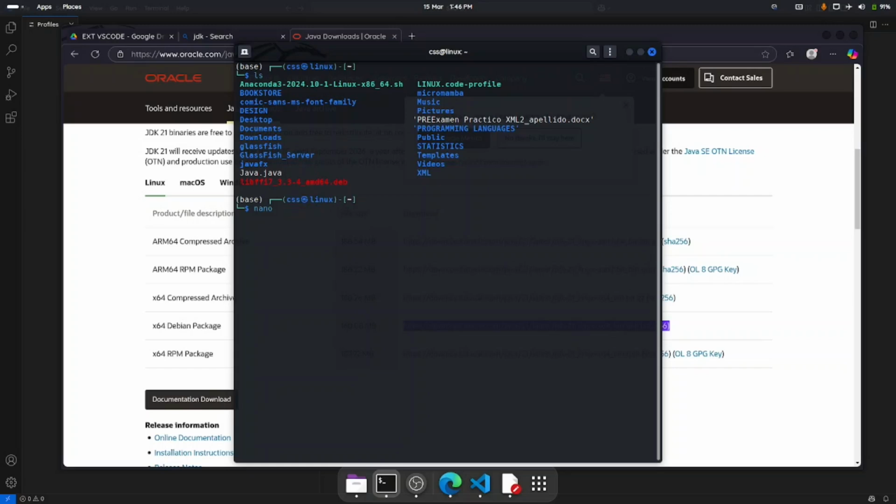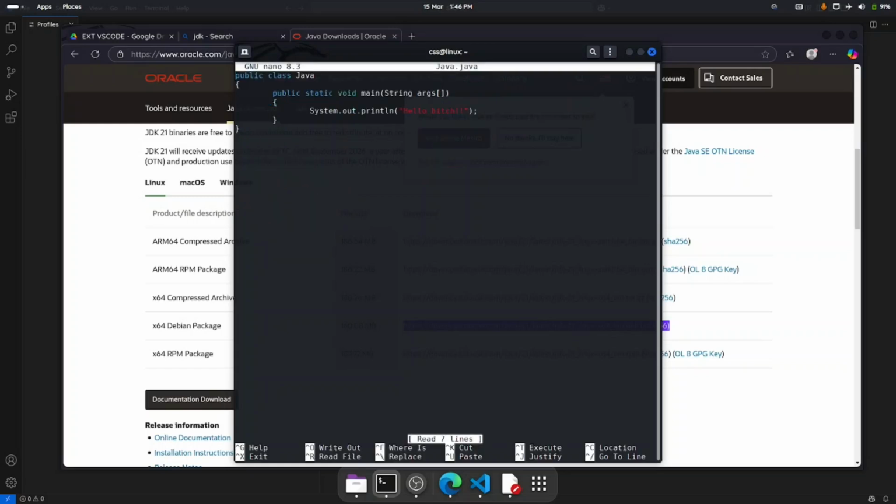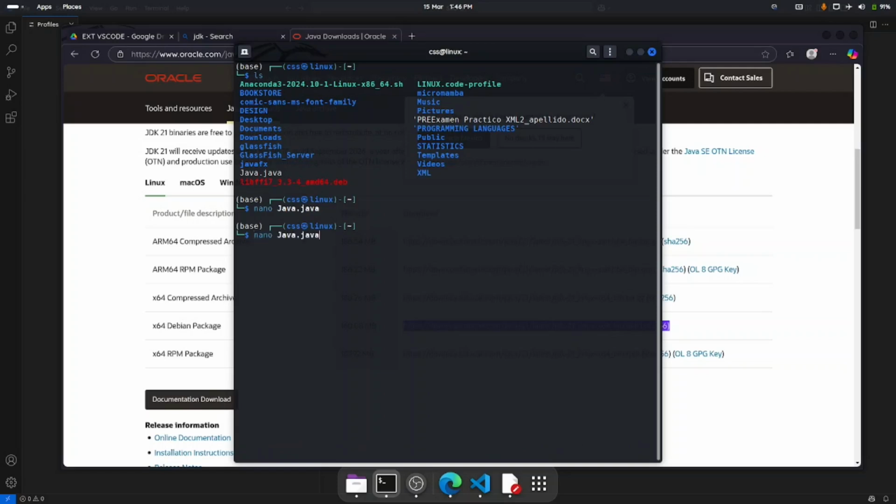So when I open the Java class, here you will see some code. And to run it, you just need to type java, space, the Java file with the .java extension, and you see the output.